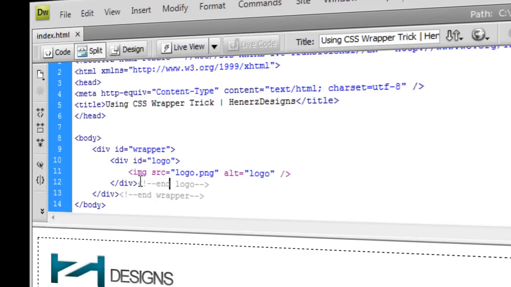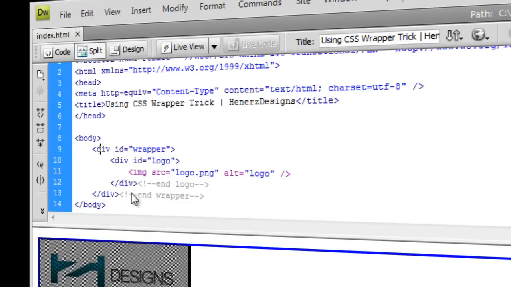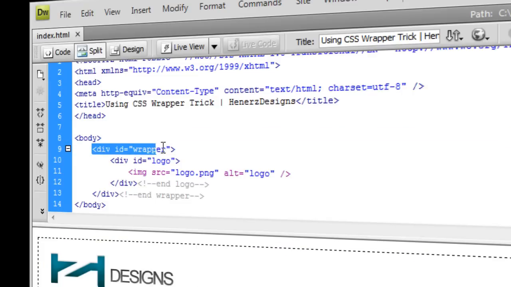Okay, but remember, when you're using the wrapper div, you have everything inside the wrapper, not the body, because you need the div on the back body. So this is your main div, and it has everything in it except body and the rest of it. So always remember that.